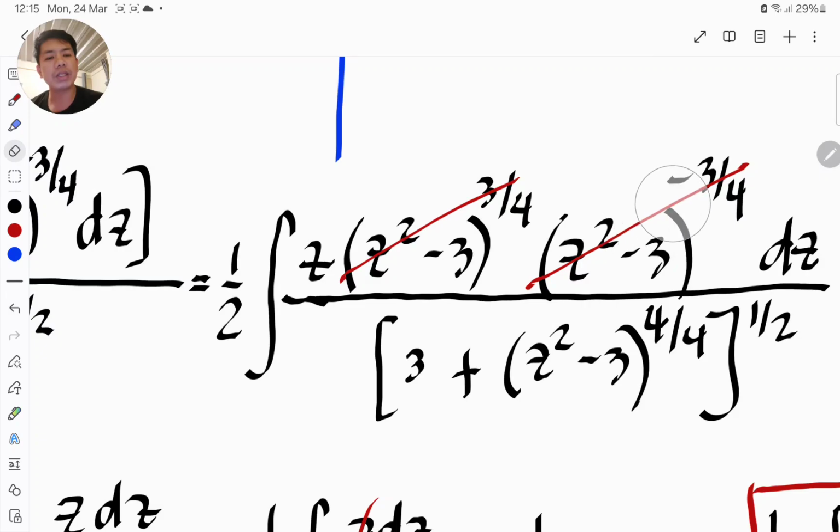And as you can see, meron tayong same base dito. Then yung exponent natin are just the same. It's just that the sign is different. So meron tayong positive 3/4 dito and meron tayong negative 3/4. So what we can do is we can cancel them. Then dz. Then yung nasa baba naman, you just multiply yung exponent dito kanina. This is raised to 1/4 and again raised to 4 siya. Kaya naging 1/4 times 4, that is 4/4. And 4/4 is just 1.